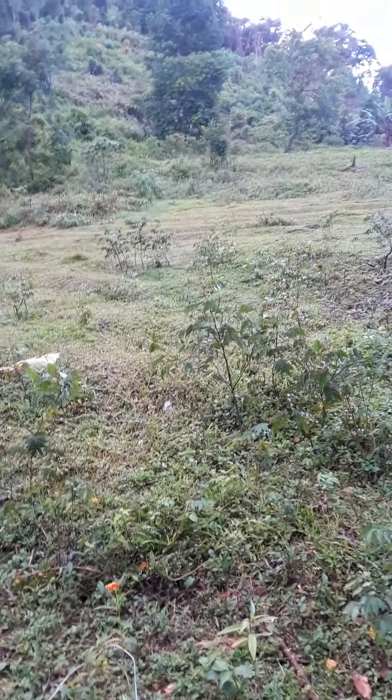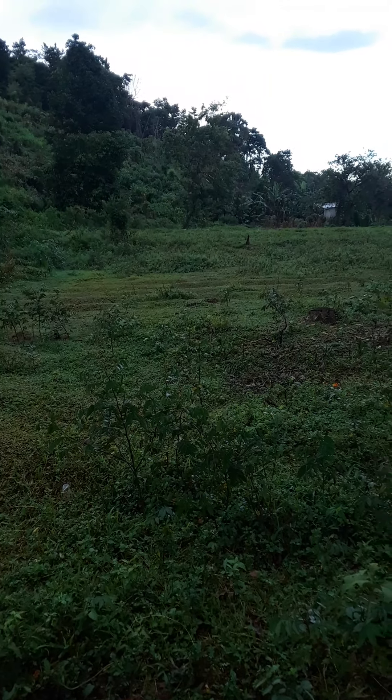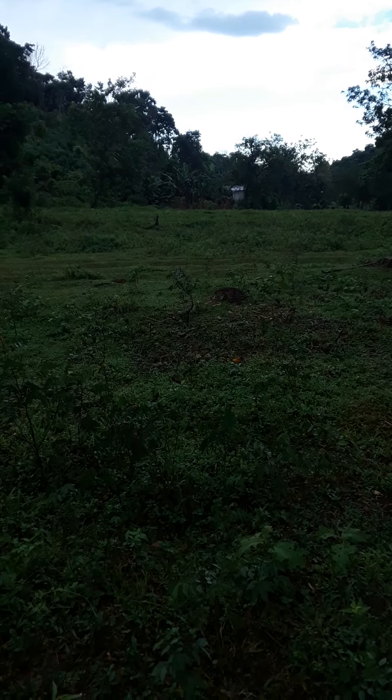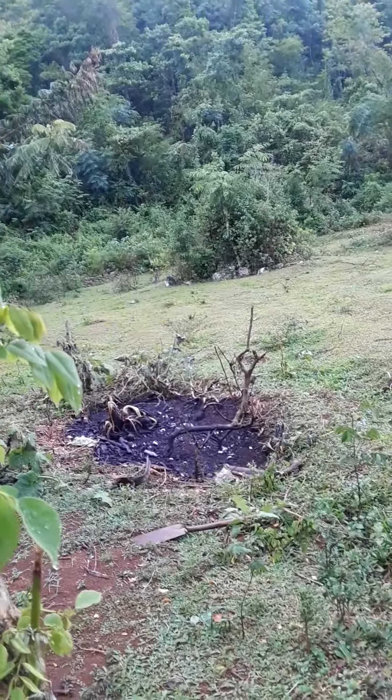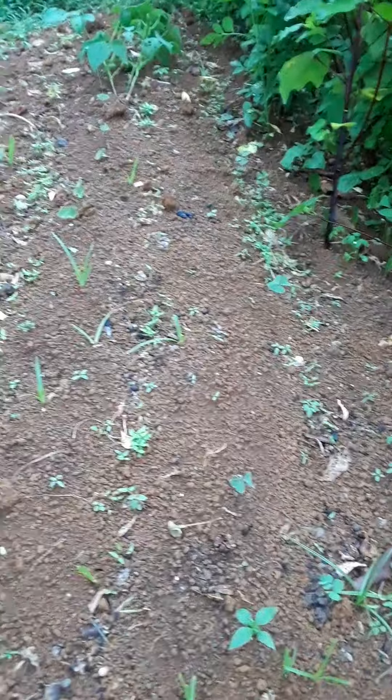We'll get all of that done. We just had a nice Saturday afternoon rain session so it's looking good. This selected area where the peppers will be planted will be cleared and tractored to get the soil back on a level path. We had planted some potatoes previously but abandoned this stretch, so you can see the curves in the land. When the tractor comes we'll cut, clear, and have smooth flat land so the plant roots can spread out nicely.